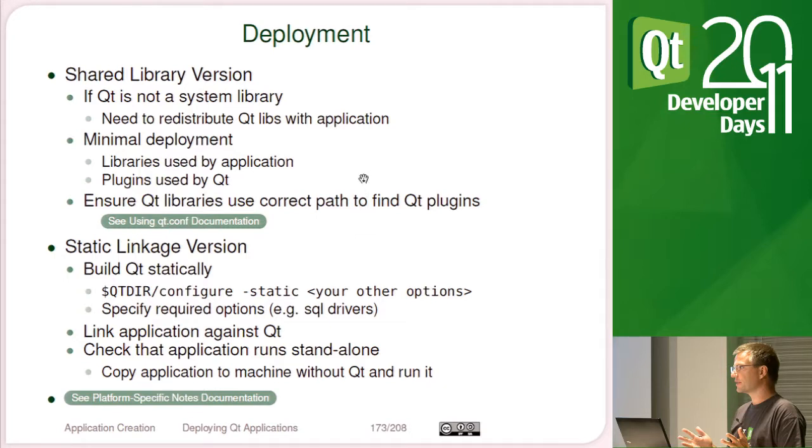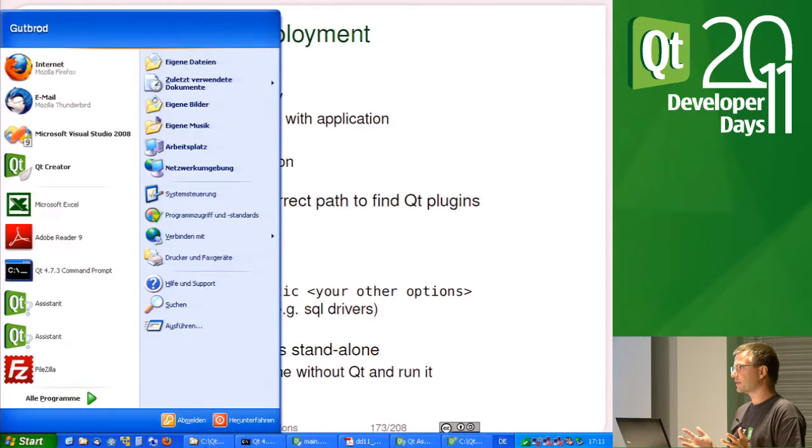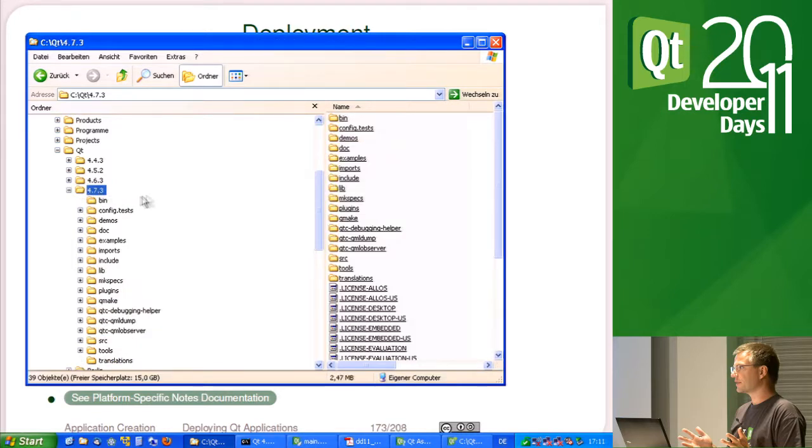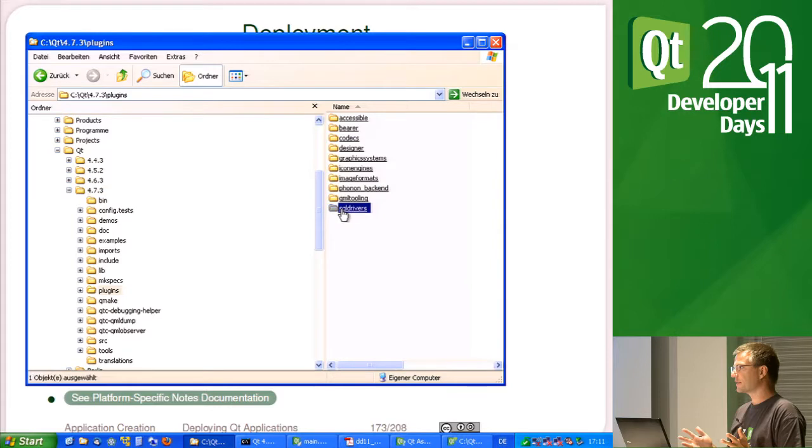But if Qt is not pre-installed, you have to redistribute the Qt libraries and all the plugins used by Qt. If we take a look at our Qt installation, let's take a look at 473, you will see the plugins directory, and there are additional plugins located in here.